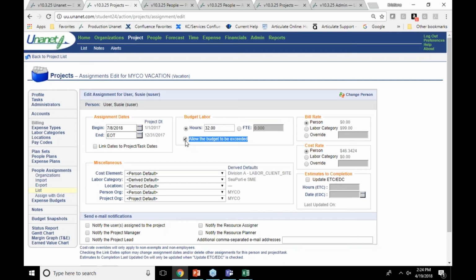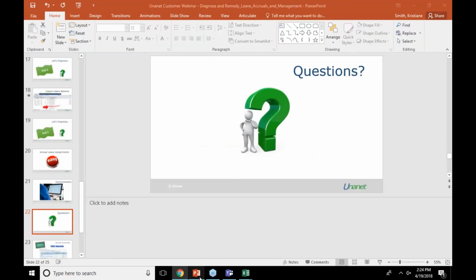If you allow someone to go negative, but they're getting too negative, they're taking too much leave, you can always deselect this, and then they will not be able to use their leave until they get back into a positive budget. So that's a manual way to manage that, where you just check the box to not allow them to go any further and they have to start earning hours again. An automated way to handle that is through what we call a validation stored procedure, which would run as the user is saving their timesheet and would check their balance to confirm that it is no further negative than your threshold. So that's handled through a validation stored procedure.